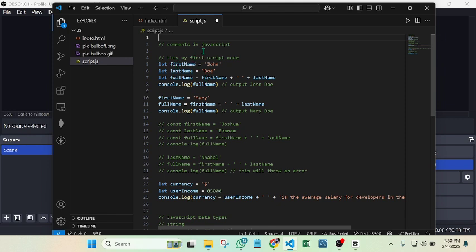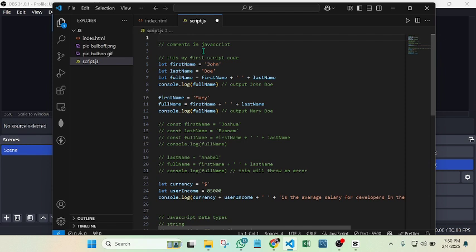So basically, a comment allows you to describe what your code is doing, so that it makes the code readable, and if you share your code with a fellow developer or anyone, the person could know what you are trying to do in your code, and you write that in plain English. It is not a logical expression. You write it in plain English. Having said that, let's move to the next, which is variables.